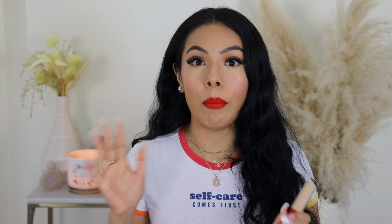Now, I will point out something that I didn't mention during the video: because this product is so full coverage, if you are not somebody that likes a super full coverage concealer face like this, you can just use this to spot conceal. You do not need to apply foundation for this necessarily to look bomb. It can look great on all different types of makeup finishes, whether it's something very natural or more full coverage. But if you're somebody that likes to wear a full face of makeup with foundation and everything, and you like more of a natural conceal, this probably won't be the one for you because this is more full coverage.